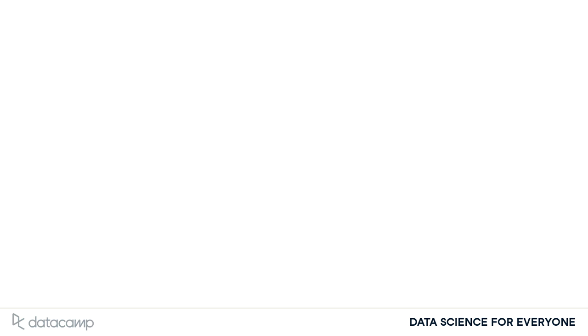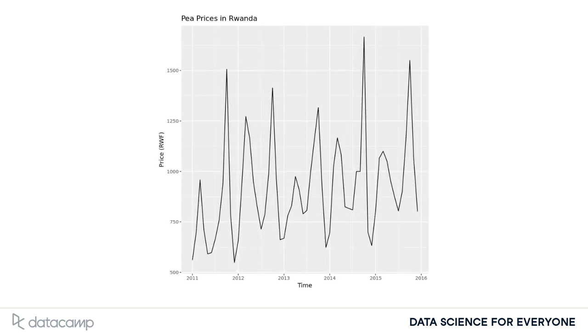The United Nations provides open data on global food prices. Here we have the price of peas in Rwandan francs from 2011 to 2016. There's some seasonality here. Can you spot it? Prices are lowest around December and January, but peak around August. Some years show a second peak around April. There seems to be a general increase in pea prices annually. Can we forecast what will happen with consideration to the seasonality and price increase?